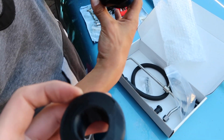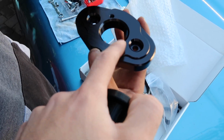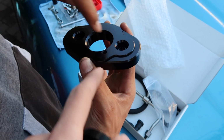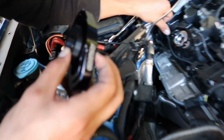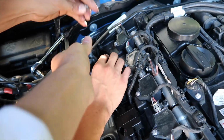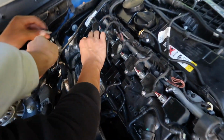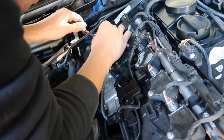Wait, they don't share the bolts on the fuel pump? Oh, whoa, look at that. Okay, so, yeah, so these are the bolts that bolt in? These are the bolts that hold the fuel pump in. And these are the bolts that put the spacer in. Alignment tool in. That's so sick, bro. And also you want to make sure that this gasket's good, which I'm pretty sure it's good. There you go. Okay, what size is it? Oh, it might be the one that dropped. So is there a torque or it's just tight? Oh, there is a torque. Torqued until it's done.